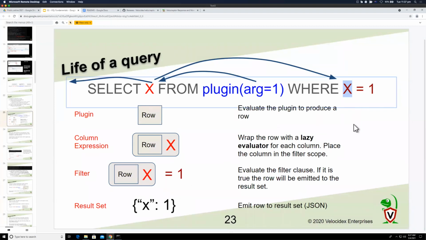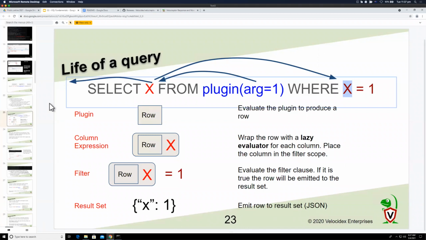And if it is, then that becomes true. And when the filter is true, then this entire thing is released as a result from this query, right? So it comes out of the query. This is the general flow: it goes from here to there, and then it gets evaluated here, and then the row comes out.